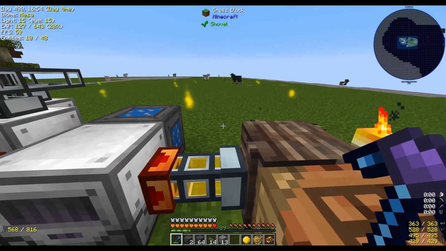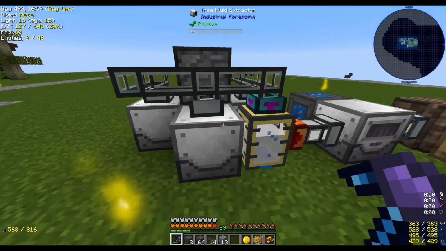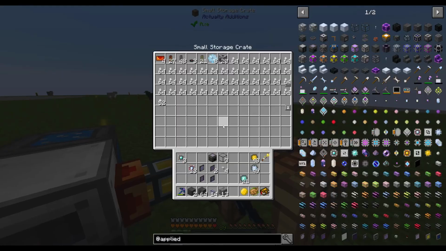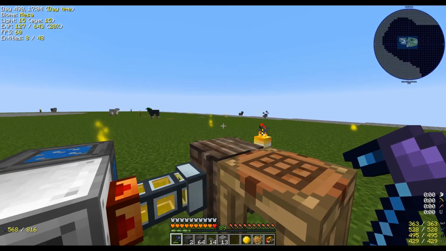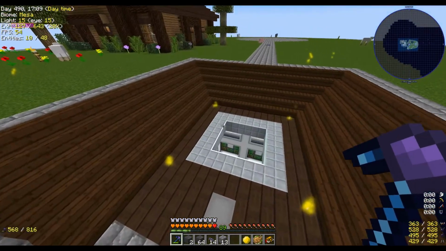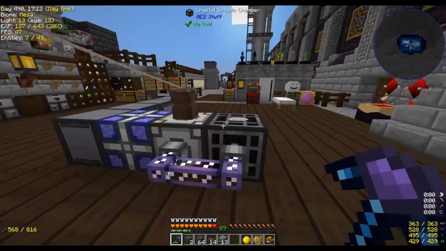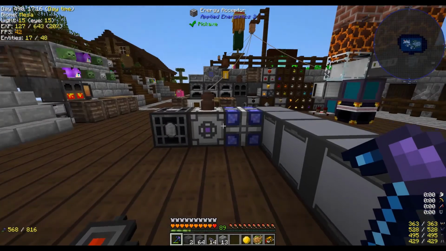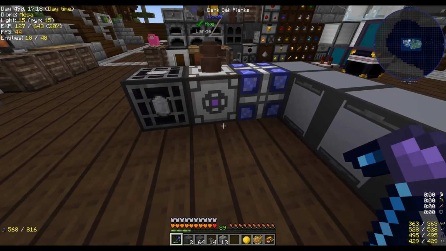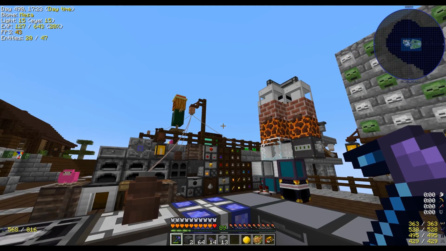But we'll go over the beginning of the Industrial Foregoing episode. We will go over what you do with the tiny dry rubber, and then we'll be able to start doing some good fun stuff with that. So fantastic. We've got our Applied Energistics stuff going. Guys, I gotta tell you, that is phenomenally exciting.